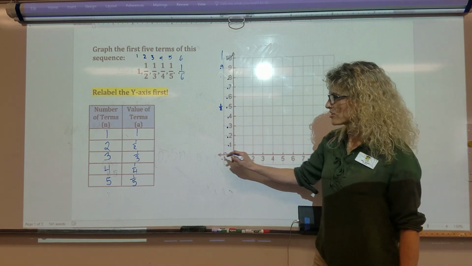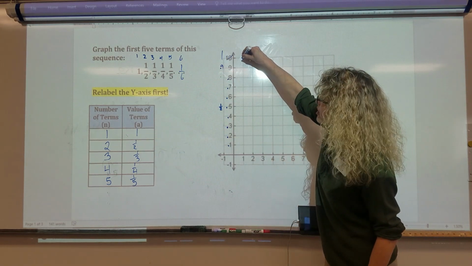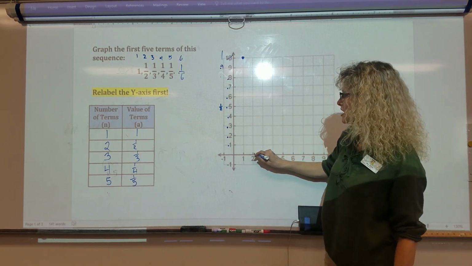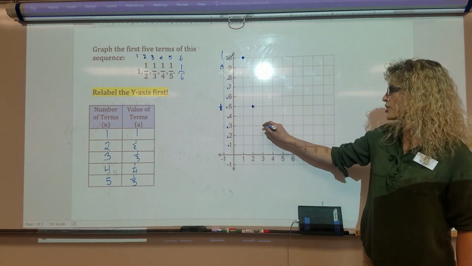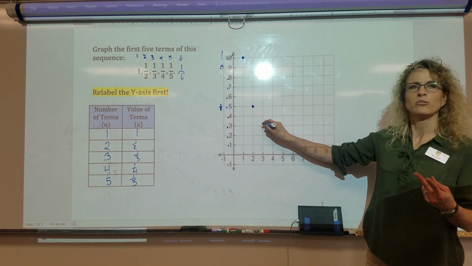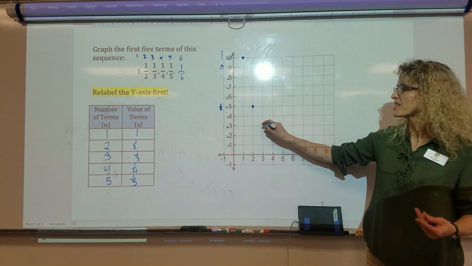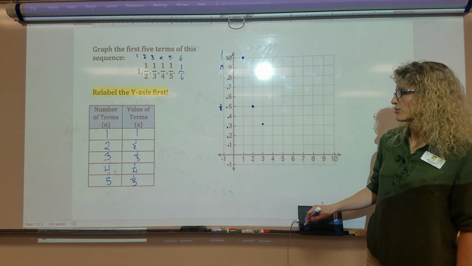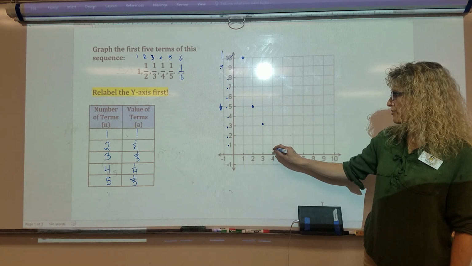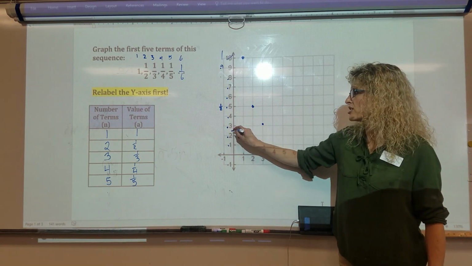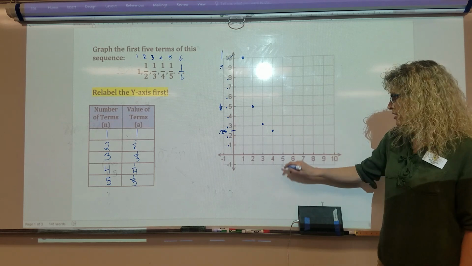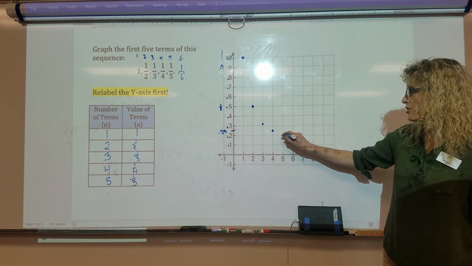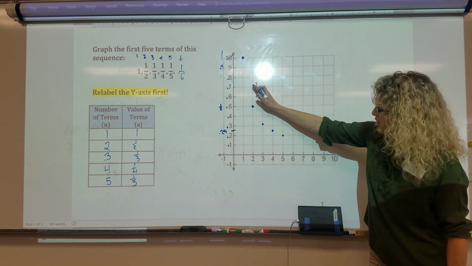So my first term was 1. Now I'm using more of my graph. I can see a really clear picture here because there's 1/2. 3 is 1/3. Isn't 1/3 a slight bit bigger than 0.3? It's a little bit bigger. So right above. Fourth is 1/4. 1/4 is the same as 0.25, which would be smack right there in the middle. A fifth would be 1/5, which is 0.2. And I could see that shape's going to go down.